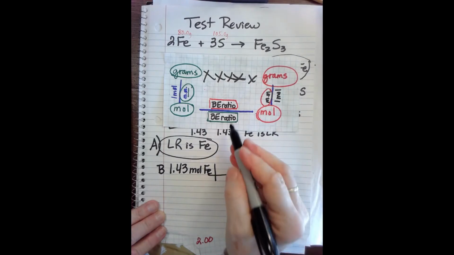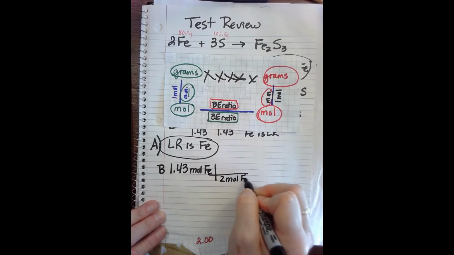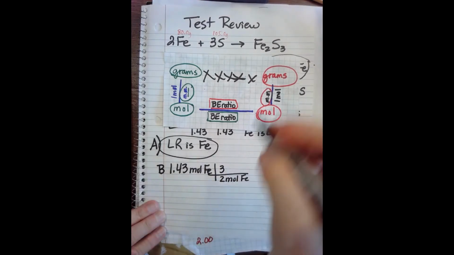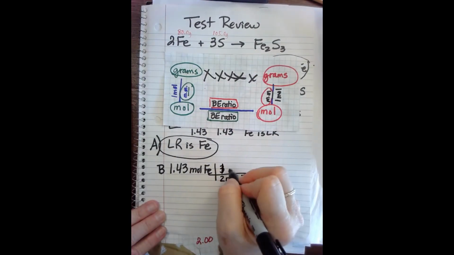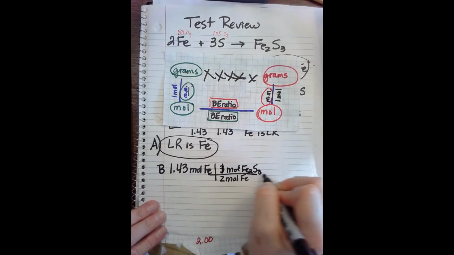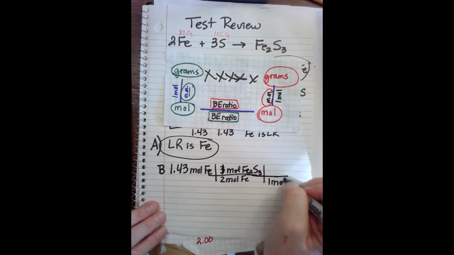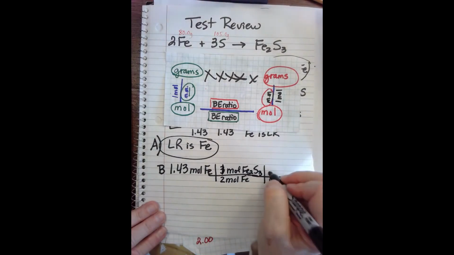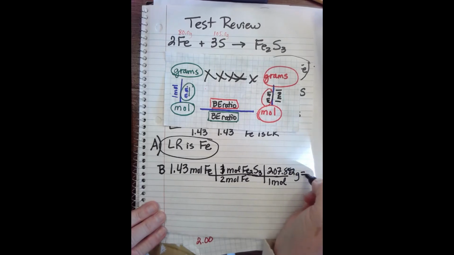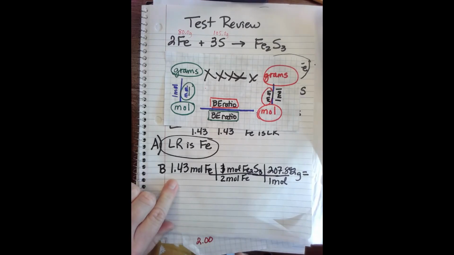So our mole ratios from the balanced equation, remember we're always pulling these from the balanced equation, not that unbalanced equation that was provided for us. Oh, I'm sorry, I wrote a 3. It should be a 1 mole Fe2S3. And then we're going to do the mole ratio here, so 1 mole on the bottom. And then the molar mass of this is 207.892 grams equals. All right, so what can you type for this? Let's just go ahead and get the answer.